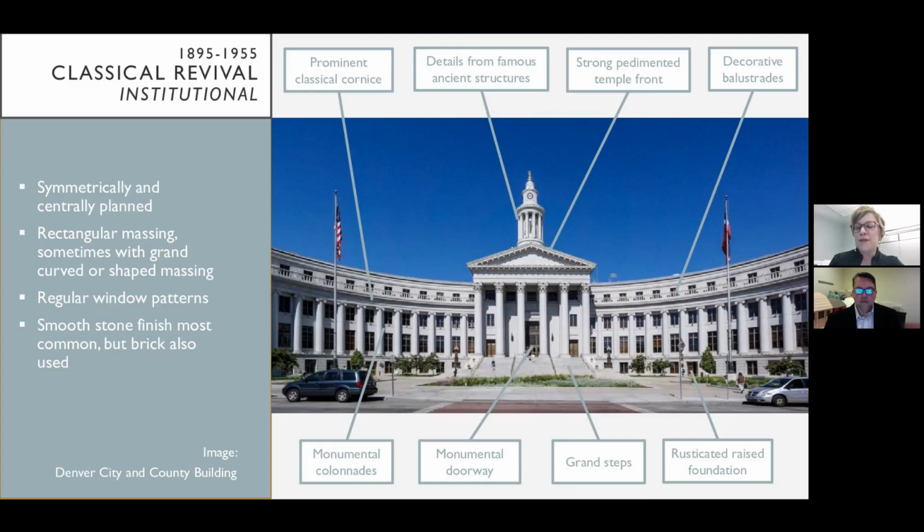And then as far as residential, you get the really grand scale, and the more public buildings too. So classical revival is certainly in the US our most common style that we use for our public buildings, for our courthouses and city halls. So really grand symmetrical plans, often with grand entrances and staircases, and very balanced symmetrical design.